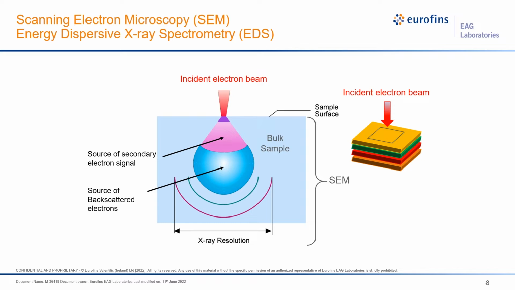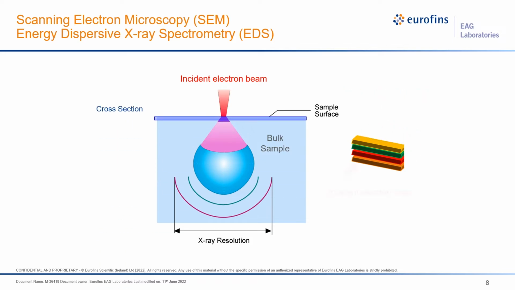The lateral resolution of SEM images is on the order of nanometers, and the X-rays, or EDS, can come from a micron deep. You can also see that the lateral resolution of the X-rays is greater than that of the electrons. Some films are too thin to have their thicknesses measured in an SEM cross-section. Also, a thin film stack can give the same EDS spectrum as a homogeneous mixture.